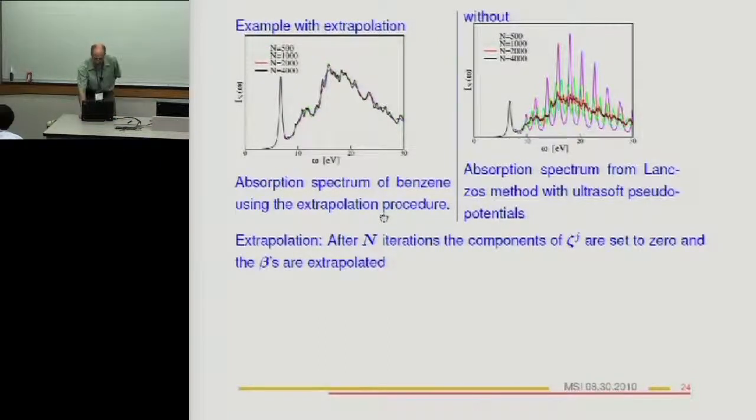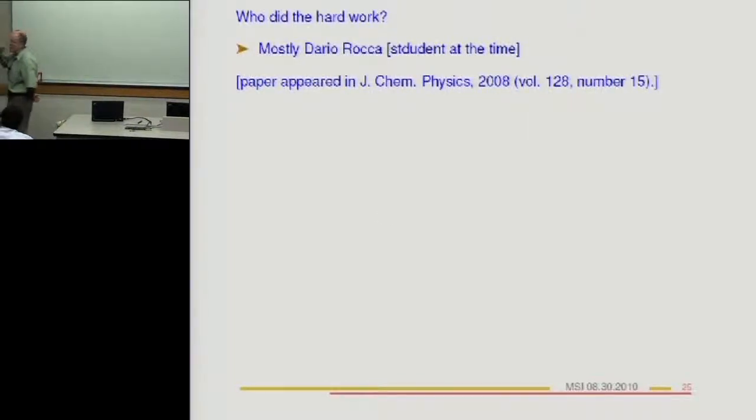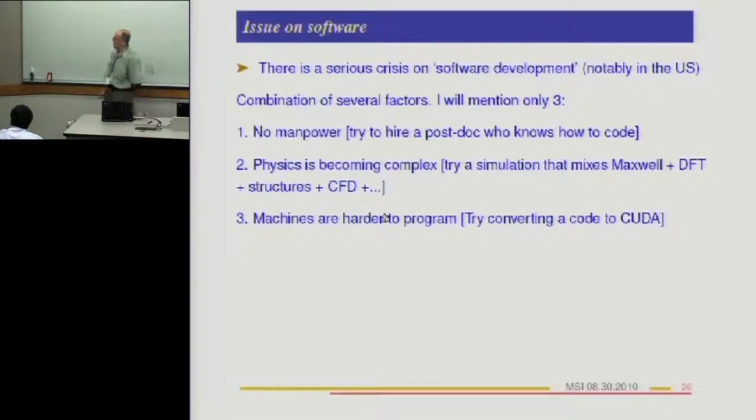Okay, now I'm basically just done with this part. This is done mostly by Dario Rocca, who visited here in 2006. He came for a few weeks, I believe. And this paper has now appeared in the Journal of Chemical Physics. I just have to say a few things about software issues.